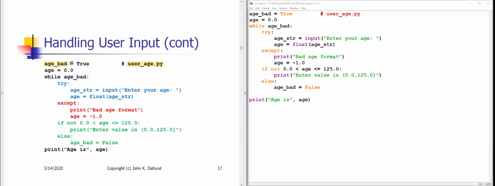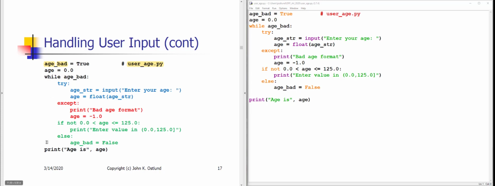So we're going to have a flag that controls a while loop that is going to ask the user to enter their age over and over and over again until eventually age bad becomes false, we hope. Okay, so age bad is initially true. Also age, which is the variable that we want to store the user's numerical floating point age into, we're going to create and initialize that variable to refer to 0.0.